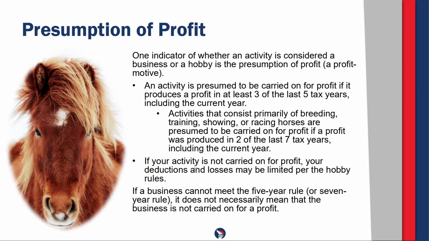If your activity is not considered carried on for profit, your deductions and losses may be limited by the hobby rules. The IRS can come back and say, "Hey, you're not cutting it. We're going to limit you. You can no longer file a Schedule C based on this. This is hobby income."